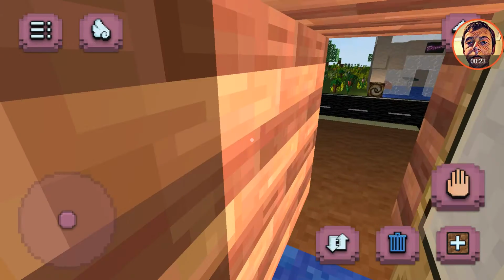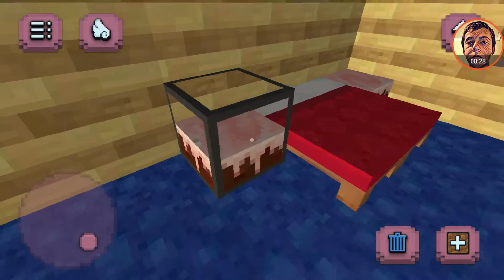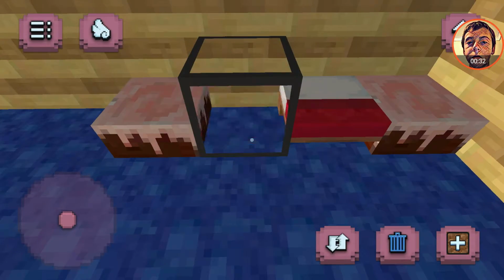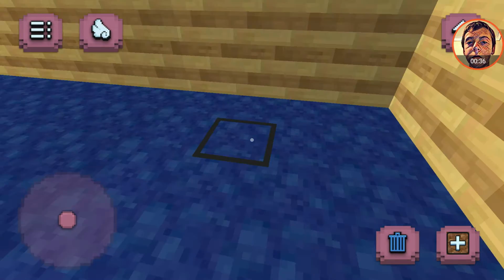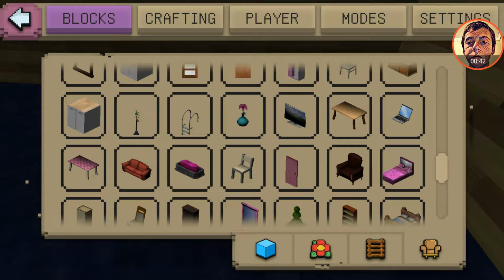Okay, so this time, I feel like I should renovate this house. Yeah, that's what I'm gonna do. So I'm gonna get rid of this crabby bed. Rid of this and this. And I've got a much better idea. You guys ready for this?